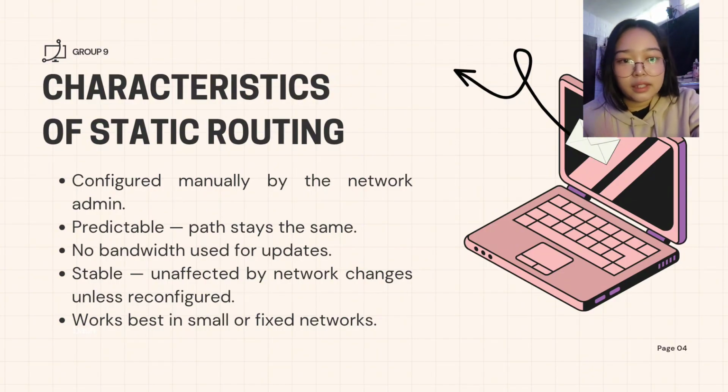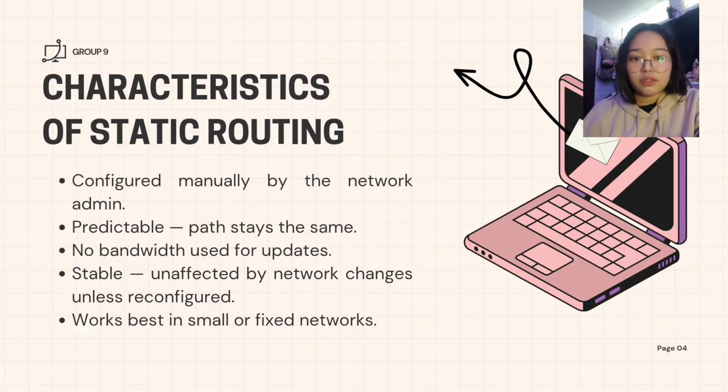For the characteristics of static routing: as aforementioned, it's configured manually by the network admin. It's predictable. The path stays the same because you manually implemented it and it doesn't change. There is no bandwidth used for updates, it's stable, and unaffected by network changes unless reconfigured. It works best in smaller fixed networks.